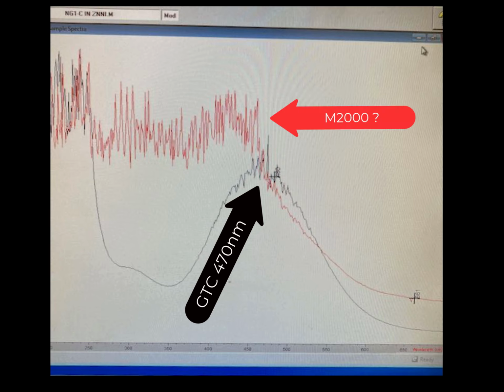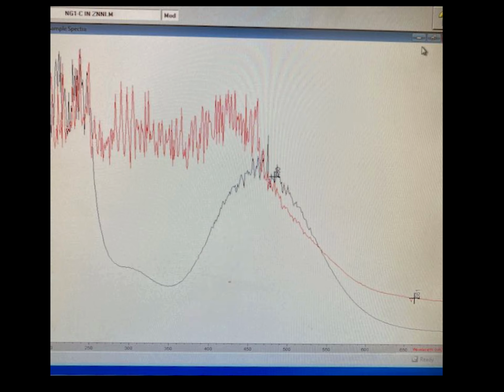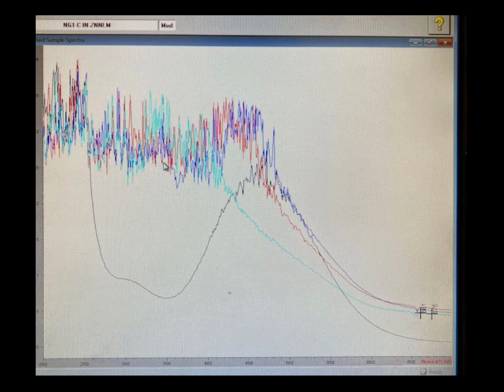But the red one, the M2000 sample, you cannot see. You cannot make out where the peak is and it's not in the same place. There's lots of interference there. The same is true with all the other samples that I received last year. The black is still just plain GTC and the other ones are just kind of a mess.